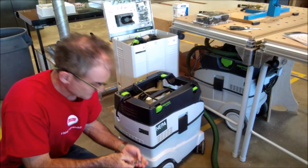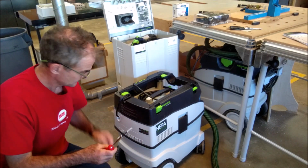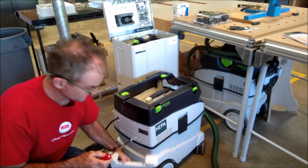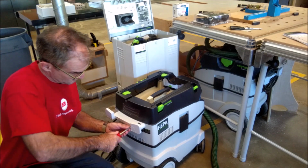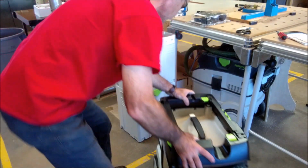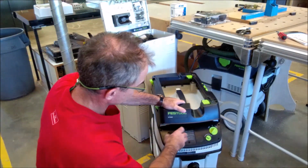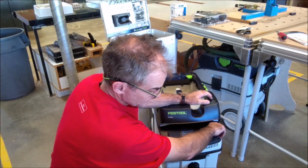German made, so T25 screws. That looks good. Alright, got it all hooked up. Plugged it in. Auto, so when you plug the tool in, it just automatically goes on. That's pretty nice. Here's manual.